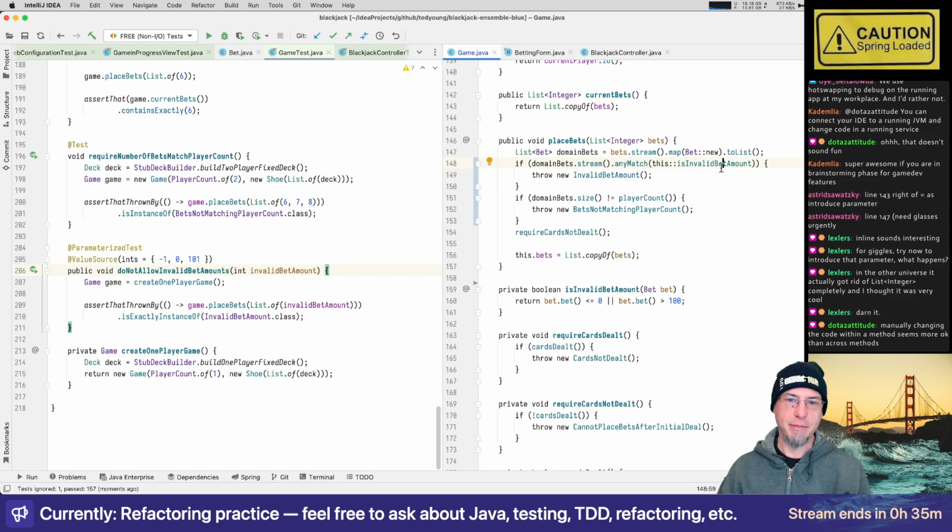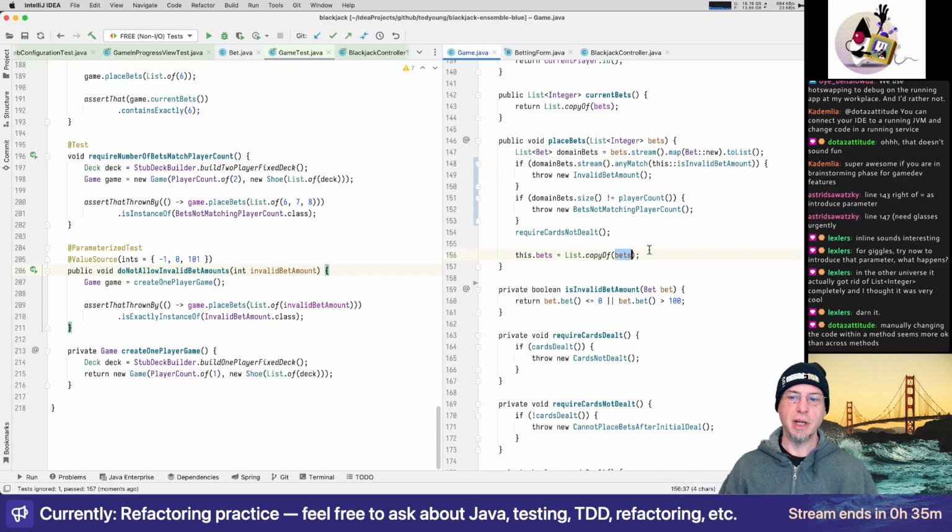So basically create bet was manual. Inline, replace bets with domain bets. So the problem is we're still storing bets.